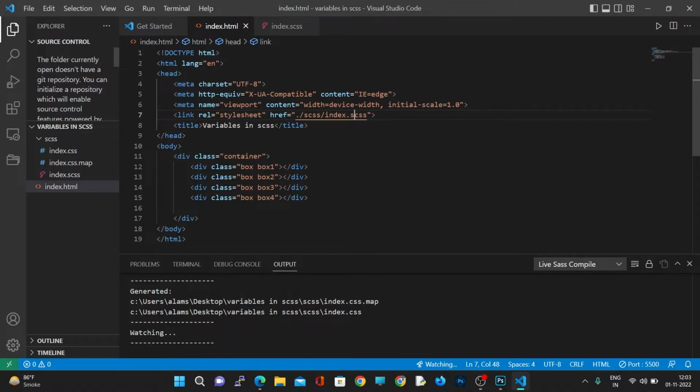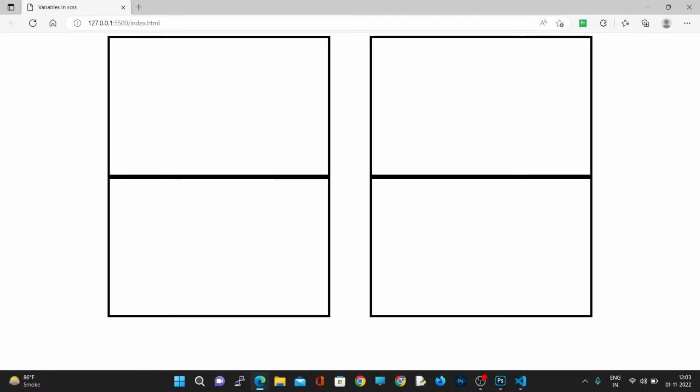Here we are not getting any output. Let's see what's the problem. So there's a problem. We have a link.scss file. Our browser understands only CSS files, and that's the problem. So we have to change the .scss extension to a .css extension, because our browser understands only CSS. That's why. Now let's see the output in the web browser. Now you are seeing that our web browser is showing the output.